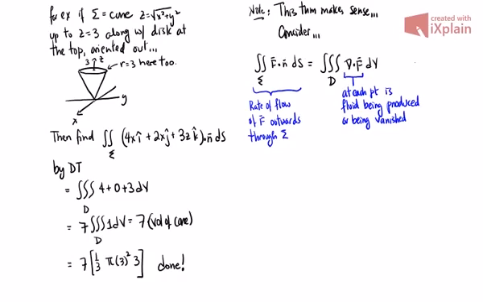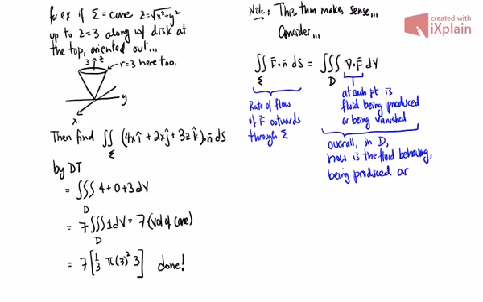And so when you do the integral, you add everything up. So what this whole thing is saying is, overall in D, how is the fluid behaving? Is it being produced or vanishing? Because when you do an integral, you add all these notions up. It's the meaning of an integral.